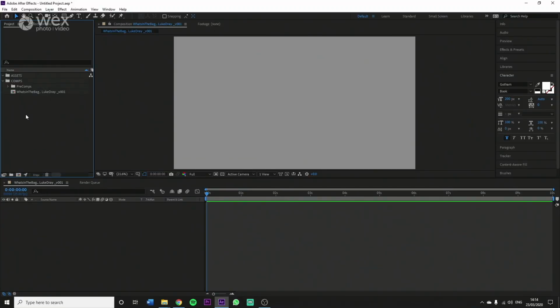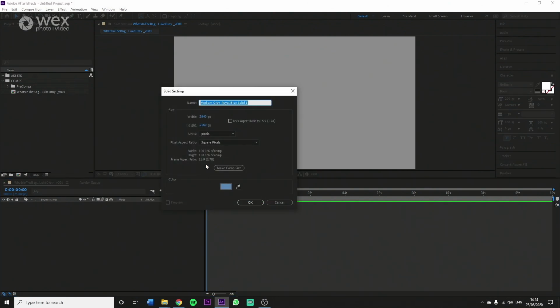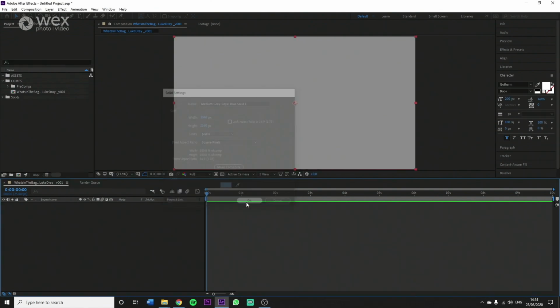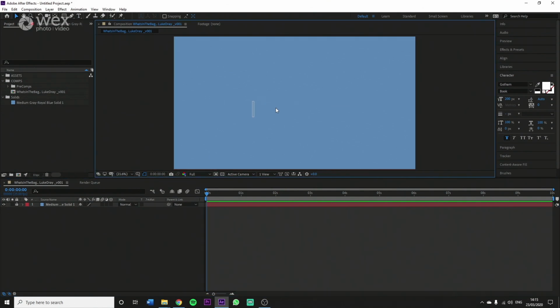There is one folder that I probably would make, but I have a sneaking suspicion that it's going to make it on its own. So I just right click on my timeline down here and I go to new, and then I go to solid. Blue works for now. Let's just use that as a starting point. And it did. Look, I've now got a solids bin, and in here is the blue that I just made. I'm just going to lock that off so I can't do anything with it. Can't grab it, can't move it around.